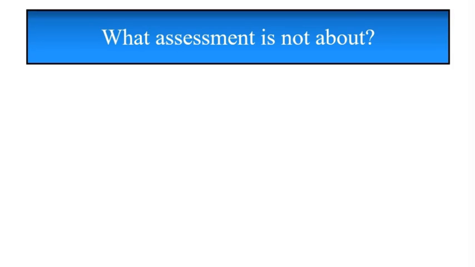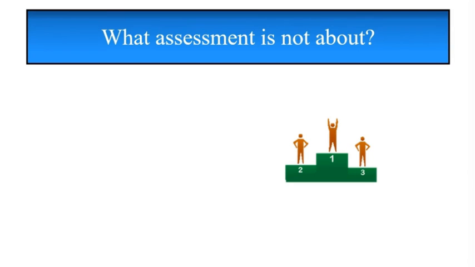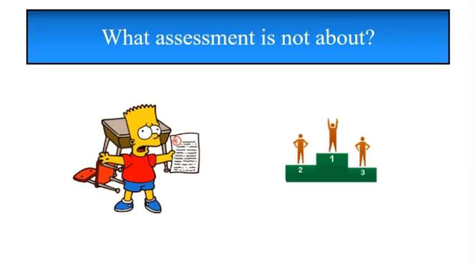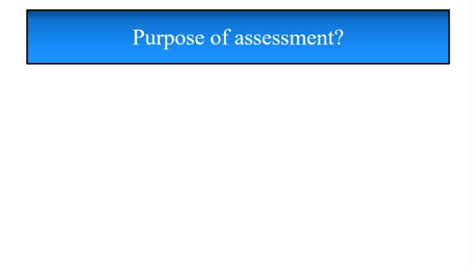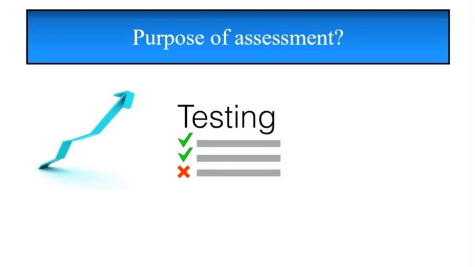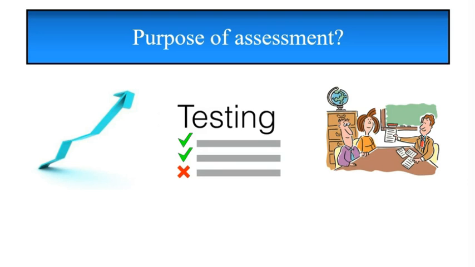Please bear in mind that assessment is not done to rank students on a leaderboard within a class, school or nationally. Assessment is not done to fail students either if their performance is not found satisfactory. This is not the purpose of assessment at all. The purpose of assessment is to evaluate the progress of a student, identify areas of improvement, and identify need for any extra support.